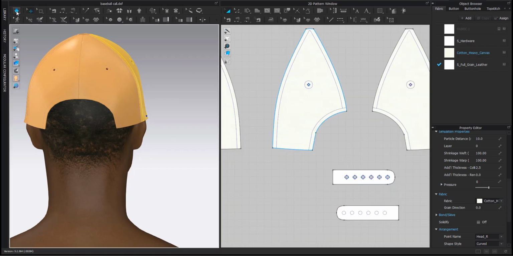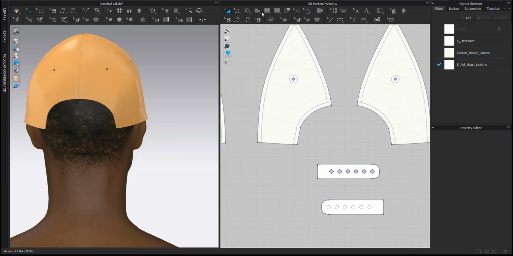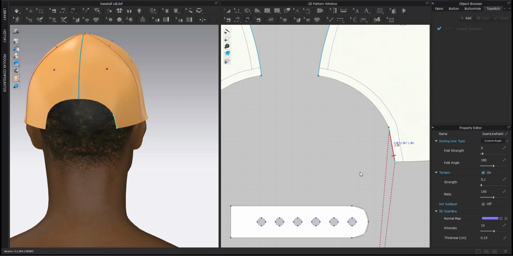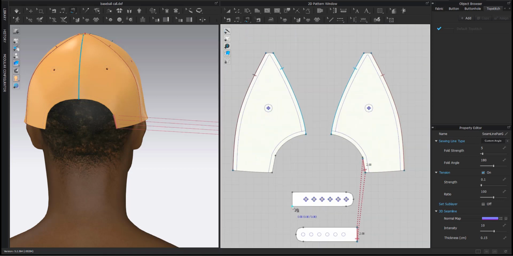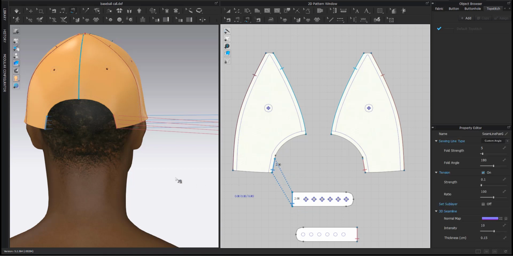I'm going to stop my simulation and select my sewing tools as well. Here I'm going to take my free sewing tool and stitch this first part, going from the bottom to the top, and here from the bottom to the top. I'm going to stop at my blue dot so that it has the right dimension. I'm going to do the same on the other sides, from bottom to top here and bottom to top.